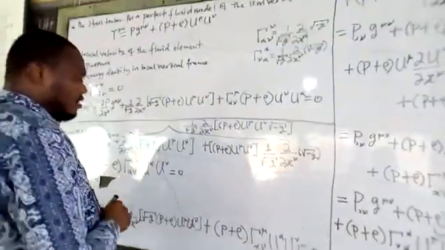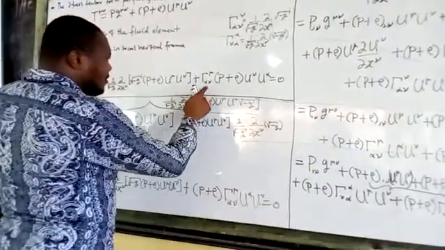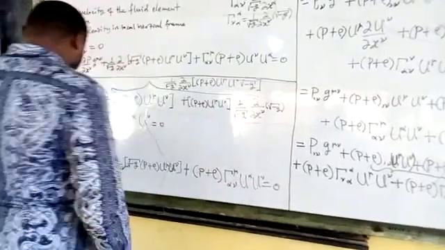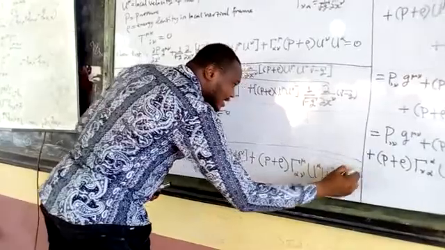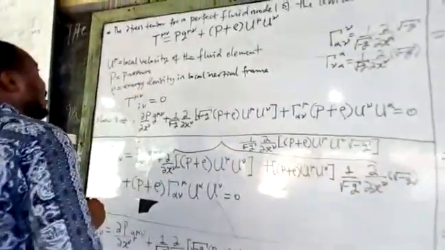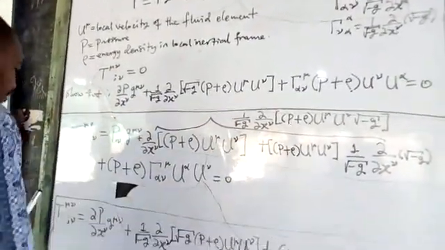And I believe this is all we have been looking for. Gamma mu alpha nu, p plus rho, u alpha u nu. So we're in shape. In other words, this was what we wanted to show, that the Einstein equation which led to this constraint, together with this stress tensor, leads to this hydrodynamic equation.